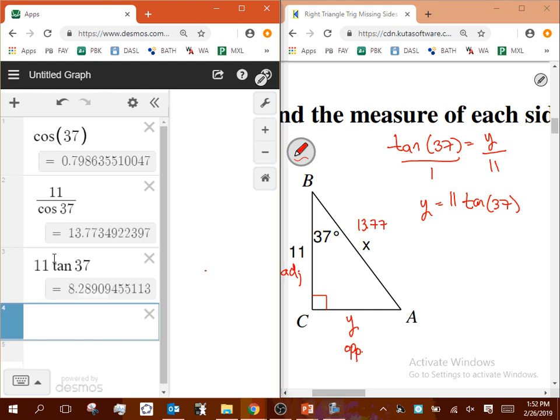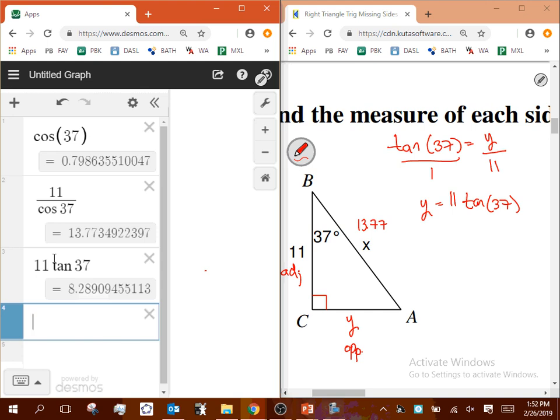Does that make sense? Yes. So what's the difference between the value of cosine and the value of tangent? Because they're the same thing between this and the first one that we did, except for the cosine and tangent. I just don't understand what the difference between those is. Say again? What is the difference between cosine and tangent? Like, the values of them. So how are you seeing that they're the same? Oh, wait, no. Never mind. You see how one's on the bottom? Yeah. Is that what you're saying? No, I just forgot it was 11 over cosine 37.